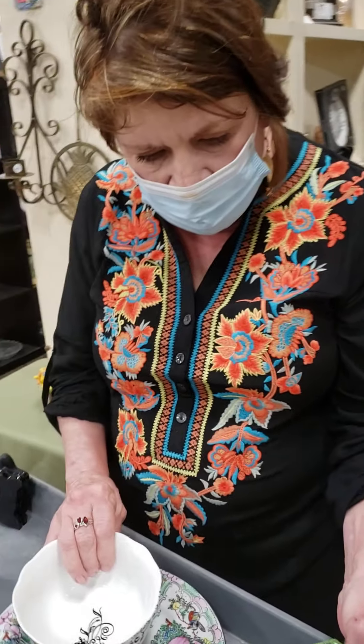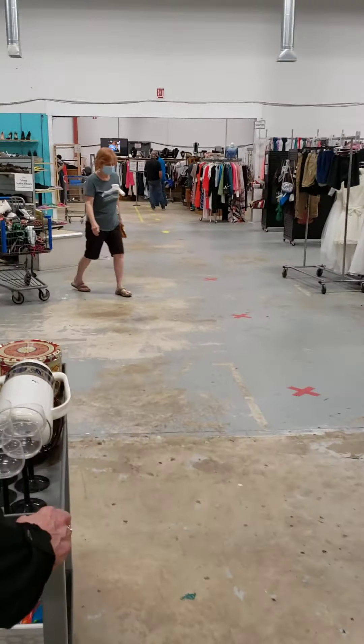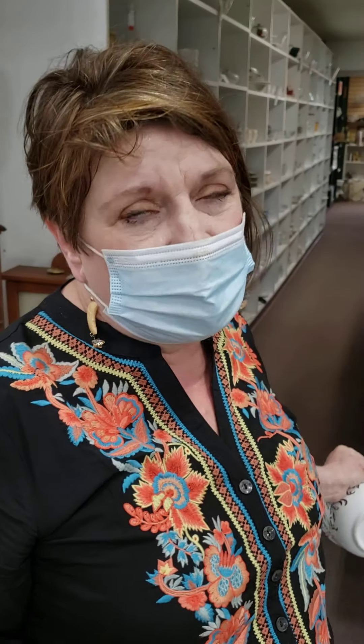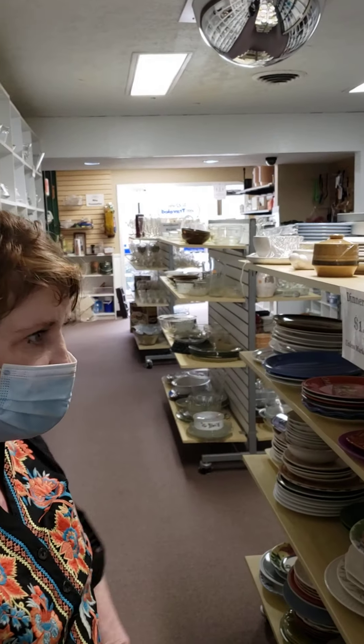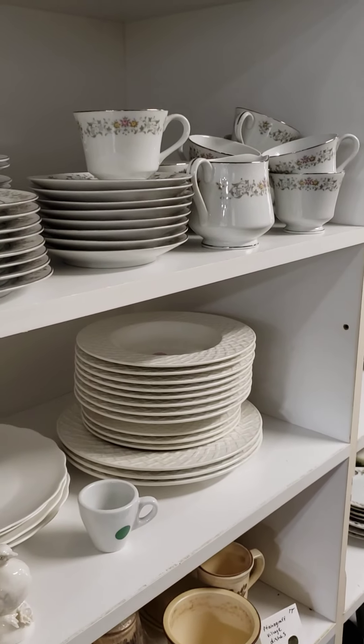Same for some of these other items. There are crossover items that can sometimes be one or the other, but this says 'tea tooth' but it's a baking dish, so we're going to put it in houseware. But we have some other things that can go in this area, like this nice metal bowl — this is something someone would use to display items in. What I'd like to do is try to put similar kinds of items together so they play off each other and invite the customer to buy more than one item.